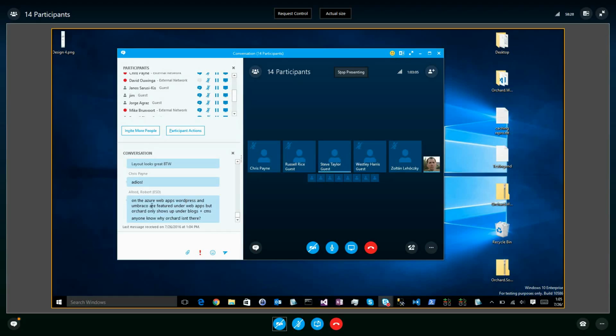The usual web core feature on the web apps, special ratios under blogs CMS. Yes, because it's a political decision to decide what products are on the main page. There is not enough space for everything, like there is no Drupal, there is no DNN, there is no whatever on UpCommerce and so on. So it's politically decided every year. Based on usage. Okay, based on usage, let's see. So Umbraco and DNN have much more users than Orchard and WordPress, so they will drive more installs, setups than Orchard. I assume that will be the reason.